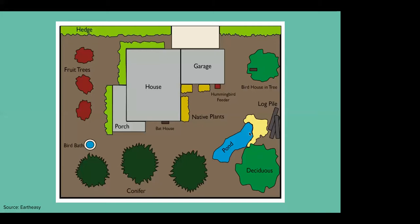And of course, we're not seeing the sustainable techniques that are being used on this property, but I would assume that they aren't using any chemicals. They likely would have compost in their yard, even though this picture doesn't include it. Ways that they are implementing two of those three options.